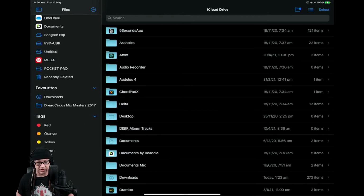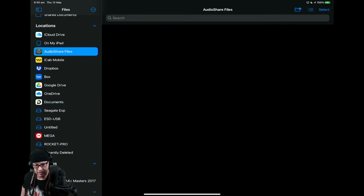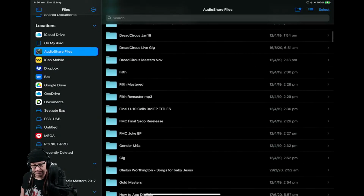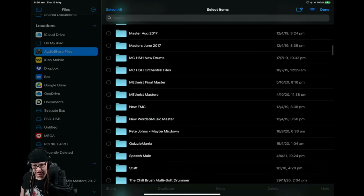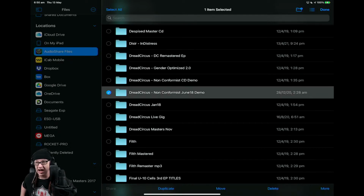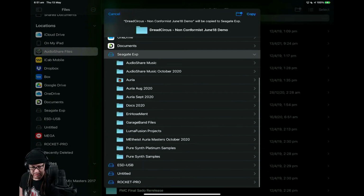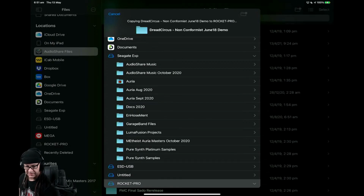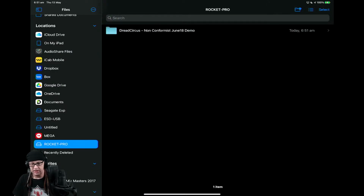It's a 2TB hard drive. And just to show you how fast things are to move, check this out. Let's go to my audio share files and select a folder here. So this is where my DreadCircus album is. This album here is probably about half a gig. If I hit move, we'll move it to the Rocket Pro. Let's see how fast it sends half a gig to the hard drive. Well, that was quick, wasn't it? There we go. So they're pretty quick SSDs for your iPad.